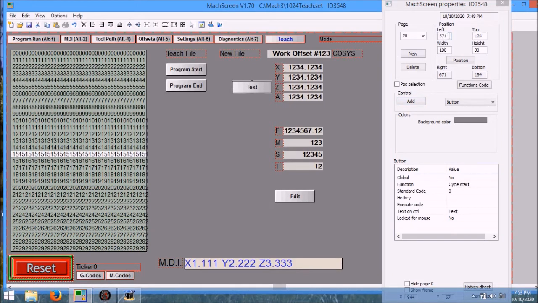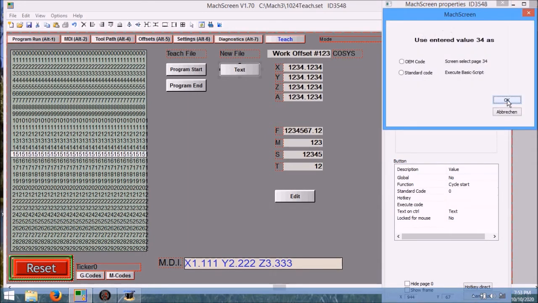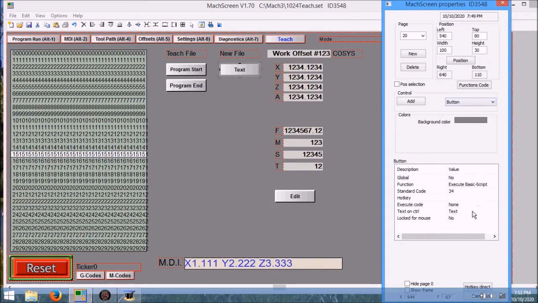All this next column is going to be at 540. And again, 80 just like the other one, then 130, that is good. Again, we want a 34 for our code, execute basic script. And on this one, we'll put the text of new program start.